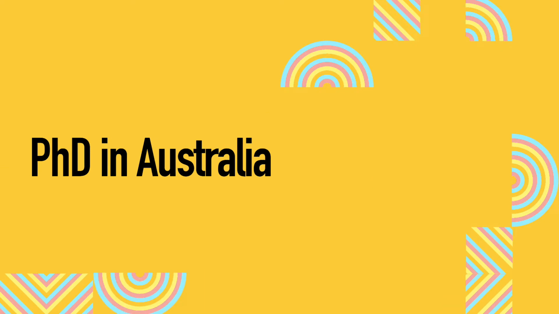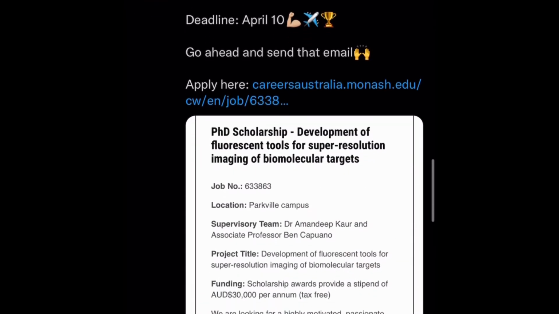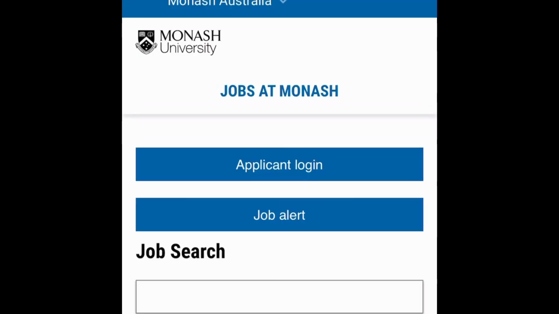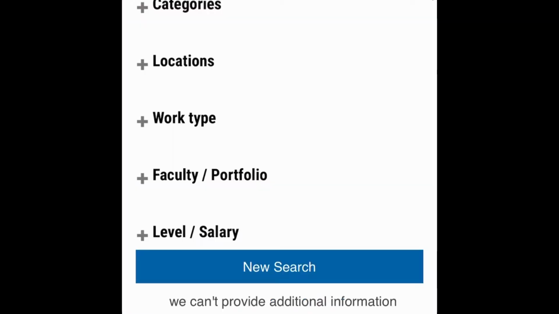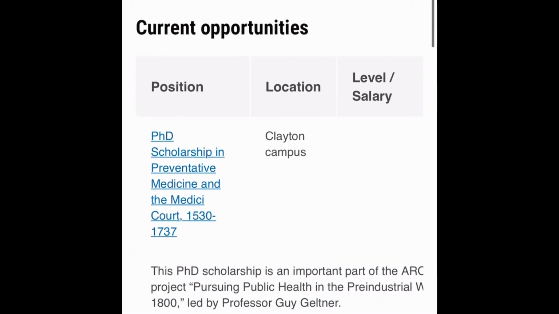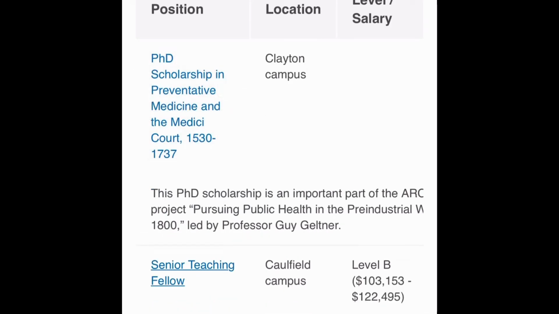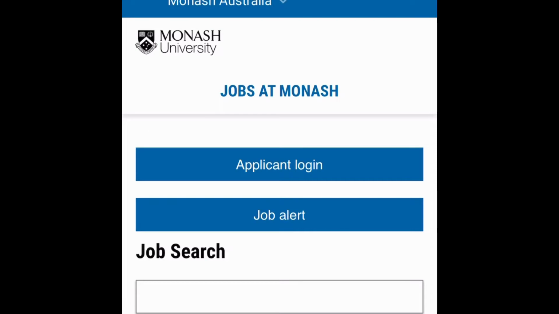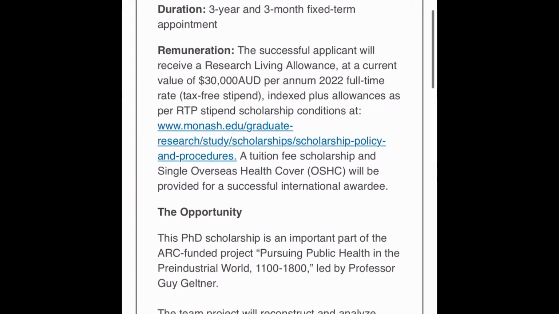For PhDs in Australia, you do not need to have a GRE in order to study within Australia. But in some cases, if you have it, it's better, but it is not compulsory for you to have the GRE score like it is for America, where GRE, the Graduate Record Exam, is compulsory, or in some universities within Canada, where you're expected to have your GRE scores, and it's usually very important.